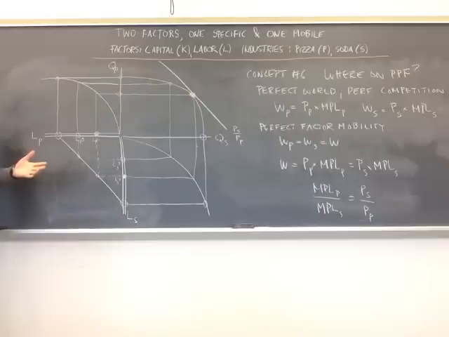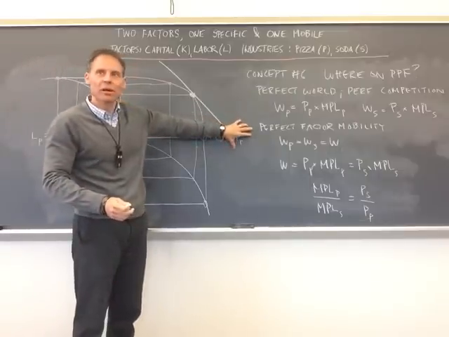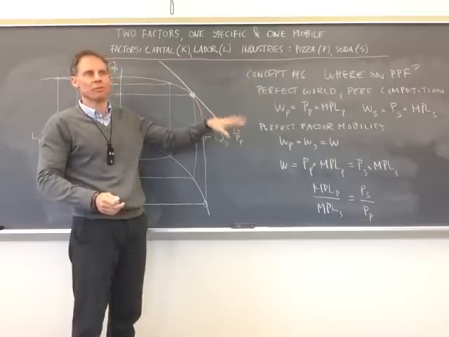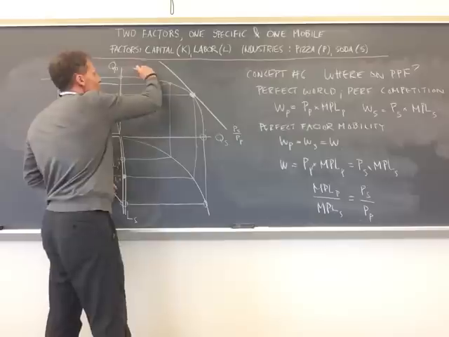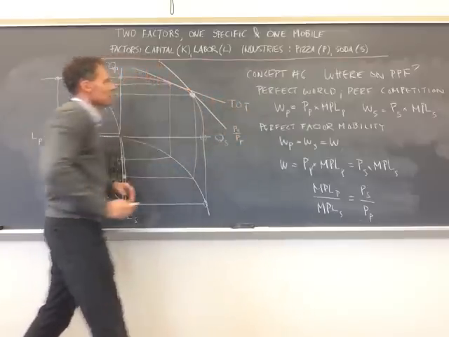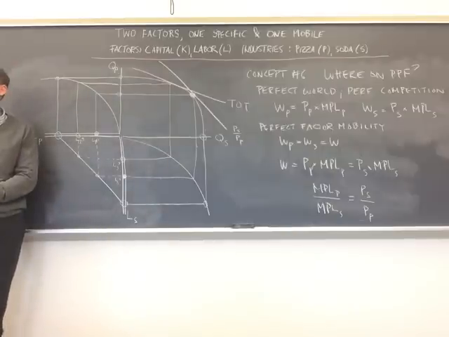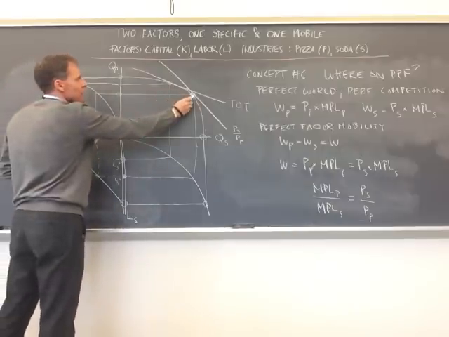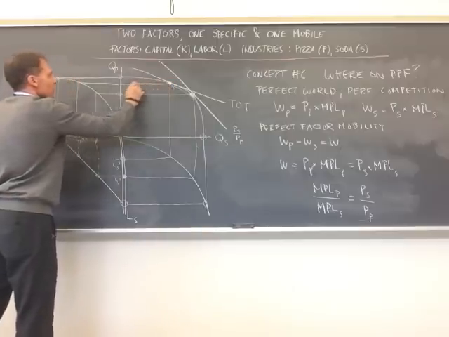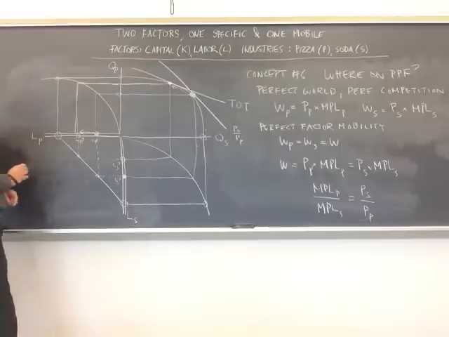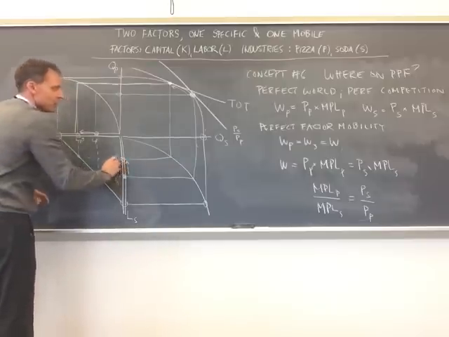But suppose something happened. Suppose, for example, that we open up for international trade. When you open up for international trade, your domestic relative price will be different from the terms of trade. So, for example, if the terms of trade was equal to this relative price instead, you can see that this economy would decide to produce more pizza and less soda. In order to do so, they're going to have to move workers into the pizza industry and out of the soda industry.